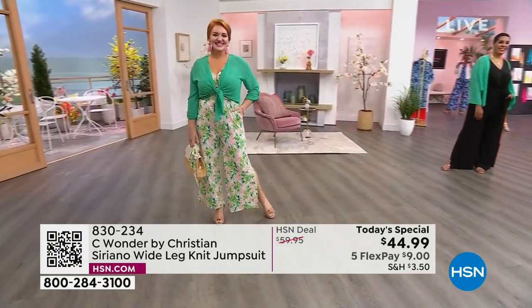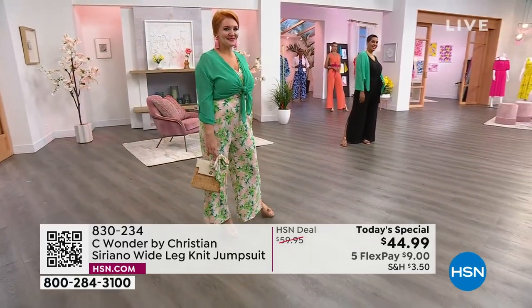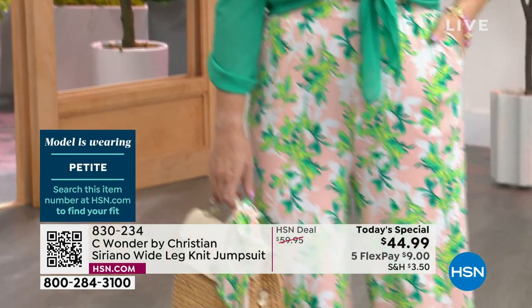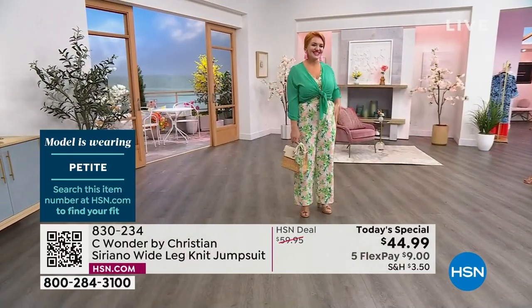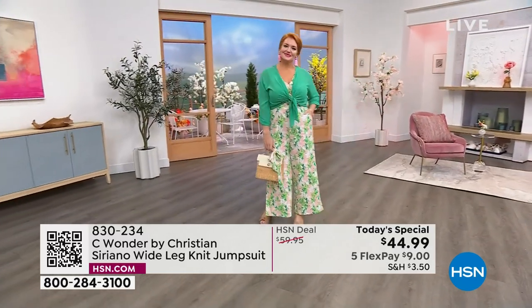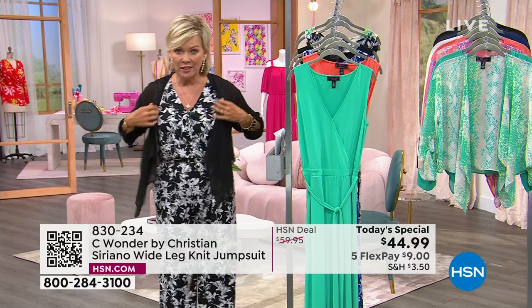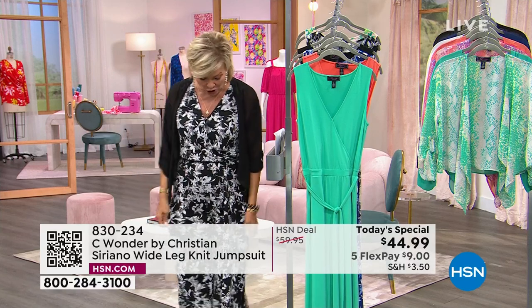Tabitha is in a petite — she's 5'3" and in a medium petite. Look at the fit; it really celebrates the body. I've actually worn this twice in three days because I just really fell in love with it. I'm in the medium tall — the 32-inch length. I'm 5'9" and wearing a heel tonight, so just to give you a reference, it's a perfect length for me. I've always appreciated a designer who gives that longer length.